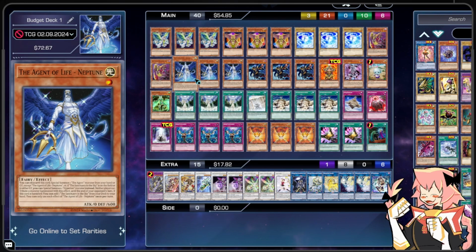We're on a triple Agent of Life - Neptune. We can pitch it to special summon an Agent from our hand or graveyard, except for itself. Or if Sanctuary is on the field, we can special summon a Hyperion instead, and either player can tribute the monster that we did summon until the end of our opponent's turn. If this card is banished, we can add 1 Sanctuary in the Sky from our deck to our hand. Very powerful effect. We just need to banish it. So we are on triple Neptune. Stats are 0/600, which is actually relevant, and we'll get to it a little bit later.